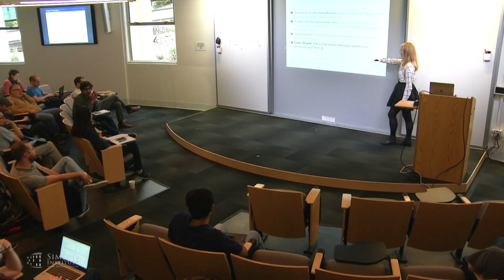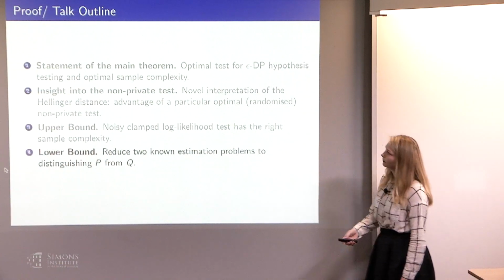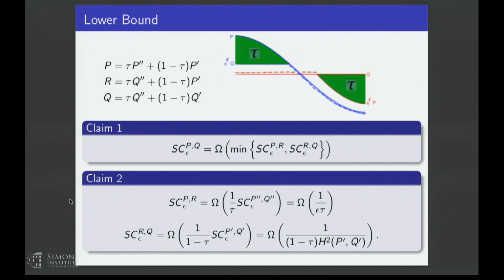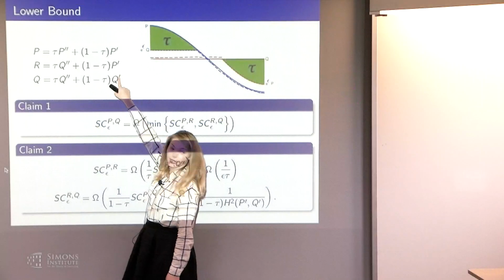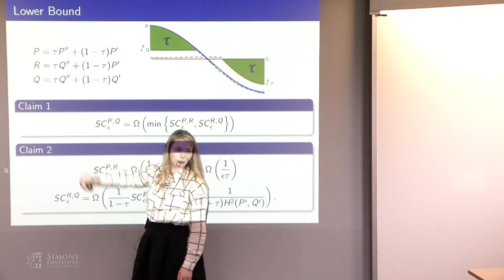Okay, so the next thing we're going to do is talk about our lower bound. So what we're going to do for our lower bounds, remember intuitively for the fictional test, what we said was once you distinguish between P prime and Q prime and P double prime and Q double prime, you would distinguish between P and Q. So what we're going to do is formalize this argument that you really do have to be able to distinguish between either P prime and Q prime or P double prime and Q double prime. So remember, P and Q can be written as these mixtures of 2 distributions. And what I'm going to do is insert this distribution R that agrees with P on the second part of the mixture and agrees with Q on the first part of the mixture.